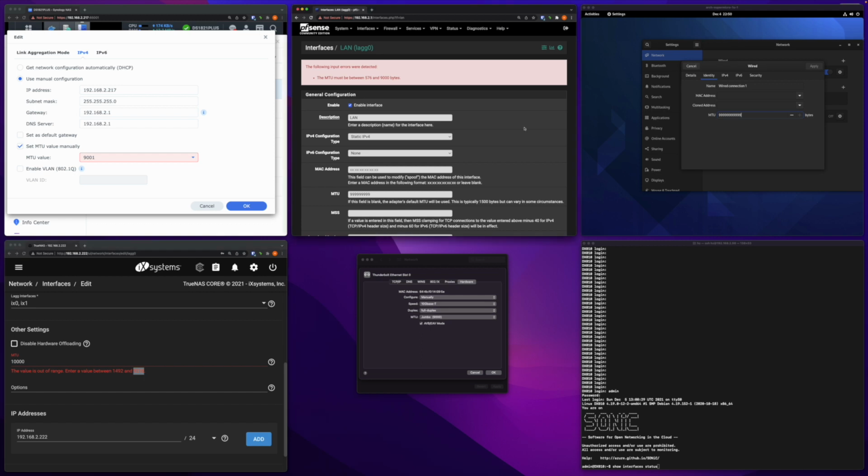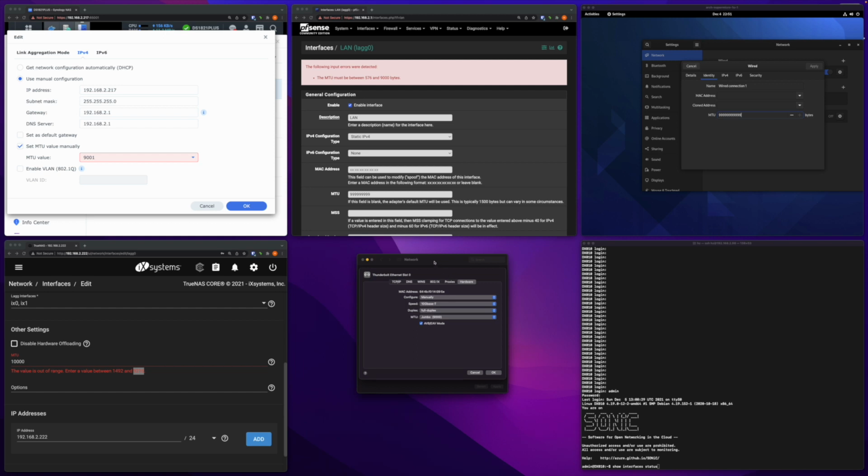Move on to this one. This is pfSense. I'm configuring the interface. In the MTU input box, I put a very big value, but see what's the error message. It says it's 9,000. Even though pfSense and TrueNAS are both based on FreeBSD, apparently they have different MTU settings. So it's not really completely operating system based.